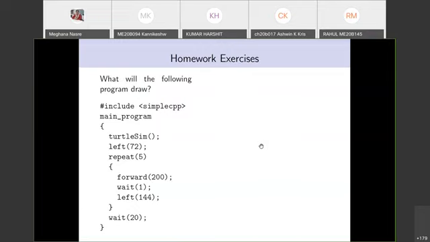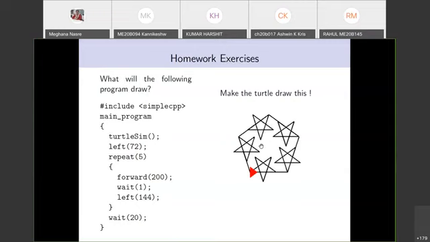No, the homework exercise, ma'am, which you gave just now. In that exercise, each side is divided into 4 sections. Each side of the pentagon. So are those sections of equal length or are they different?